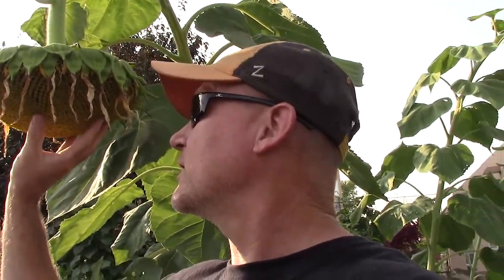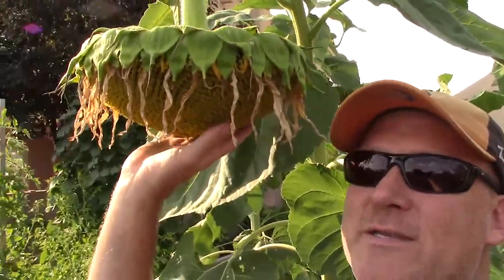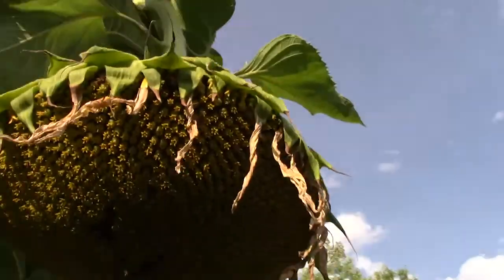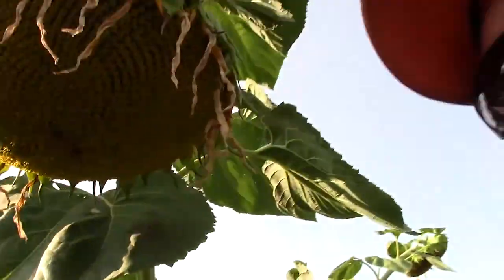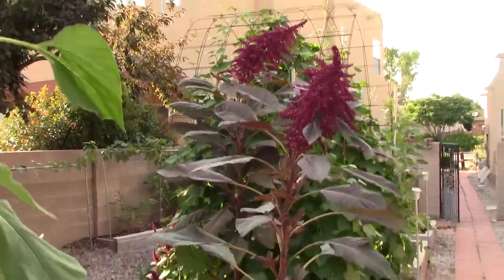I really love growing sunflowers — they're so cool looking, they're beautiful. This one was probably 10 feet tall before the head got so weighed down, and now it's just squatted down hanging like this. But look at this thing, it's just an amazing plant. The size of these leaves — I love growing plants that just have big beefy leaves and flowers and fruits. It's a lot of fun. Mongolian giant variety has been great — I've got a few others I'm hoping to harvest for sunflower seeds.